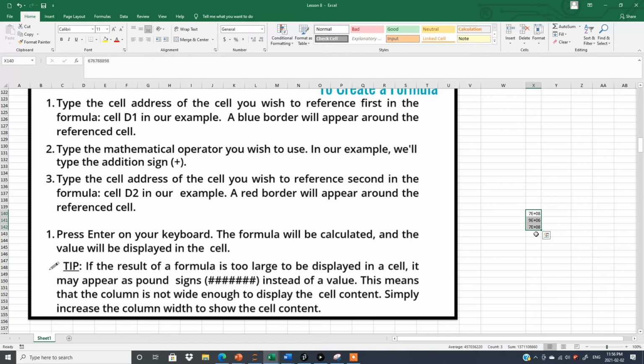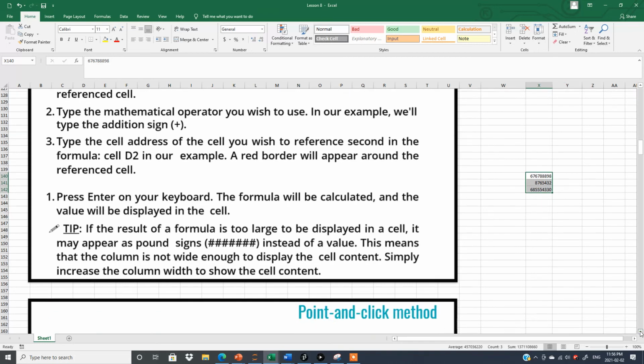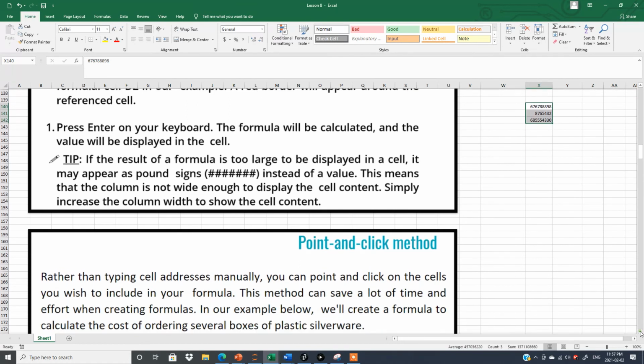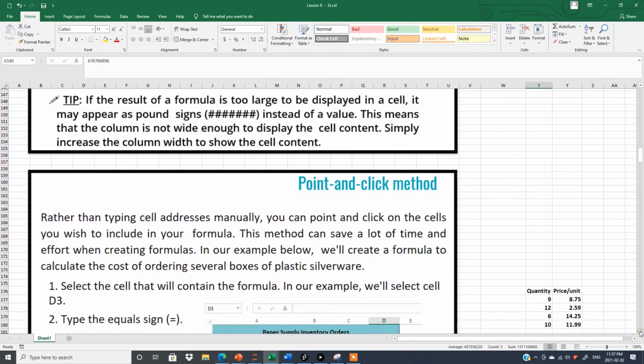It means that we do not have enough room. These numbers are too big. So what you have to do, very easy way, just double click it and you will see the output. If you have this hashtag or pound symbol, it means the number is big. It cannot fit in our cell. You only have to increase the width of your column, which we had discussed in our last lesson very well.